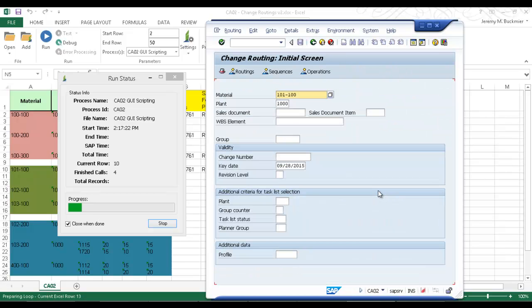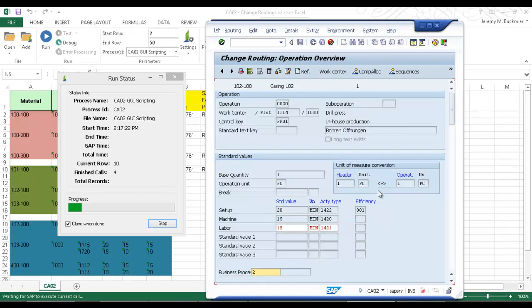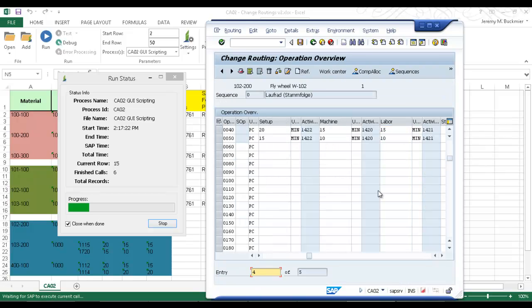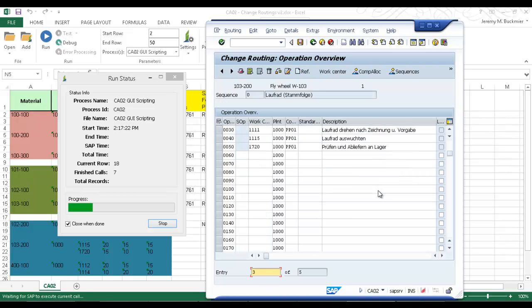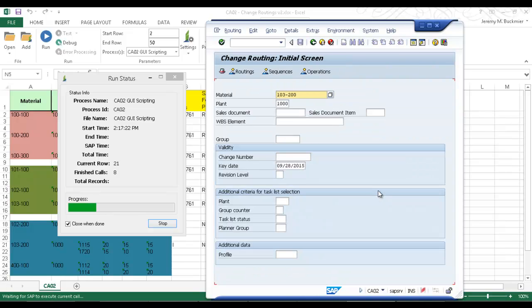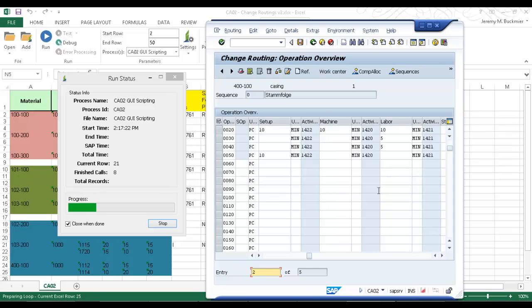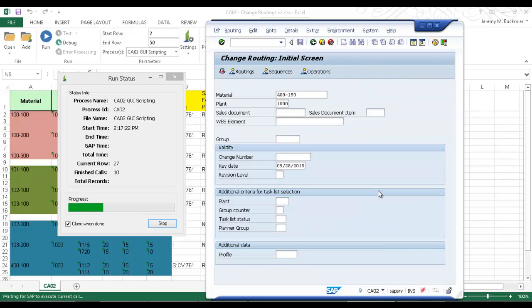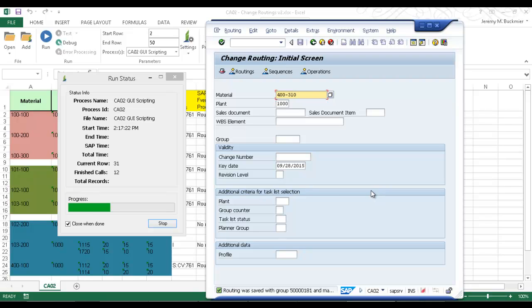And once this completely finishes out, we'll just take a quick look in SAP and just verify that the changes have been properly made for that material 100-200. You'll notice that I was able to run this from Excel. So Excel is my interface to SAP. Basically, a designer or super user has embedded this GUI scripting file inside of this Excel spreadsheet. Because I have the Process Runner Excel add-in license, I'm then able to utilize Process Runner Excel add-in with Excel as my interface to SAP.